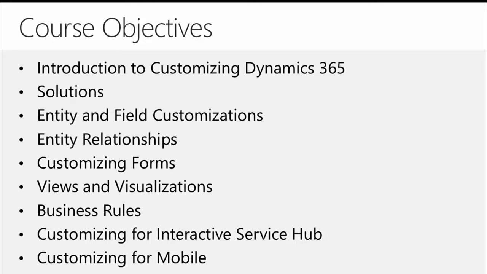We'll look at business rules and we'll show you how to create business rules, which will be kind of the equivalent to your client-side scripting in the application. There's also, as part of Dynamics 365, a new business rule editor, so we'll introduce the new business rule editor and show you how to design those business rules. And then finally, we'll walk through some of the customization considerations that you want to think about for Interactive Service Hub if you're a service-based organization and you want your customers to use that interface, as well as mobile. So what are just some of the little subtle differences that you have to keep in mind as you're setting up and customizing the application to fit your needs?